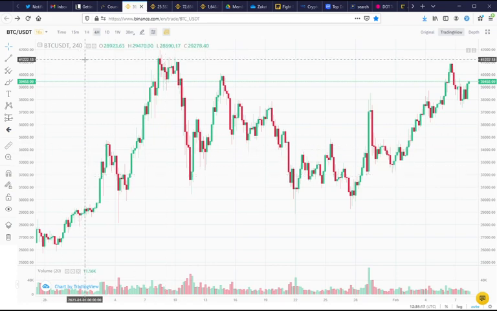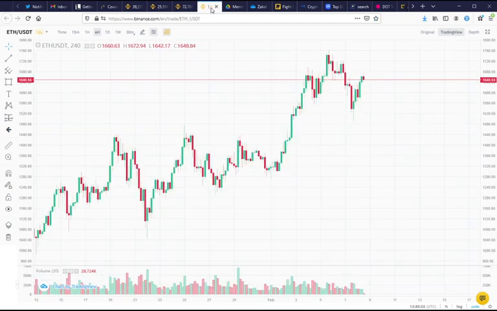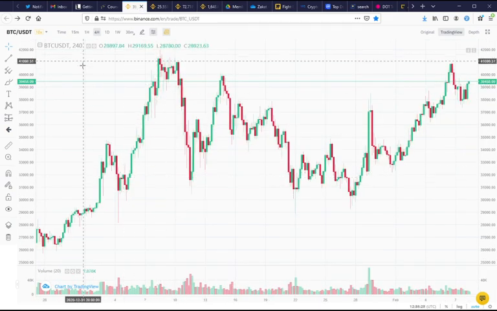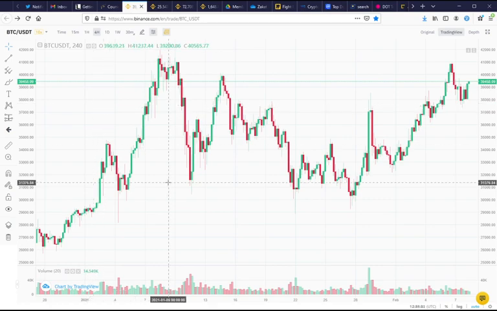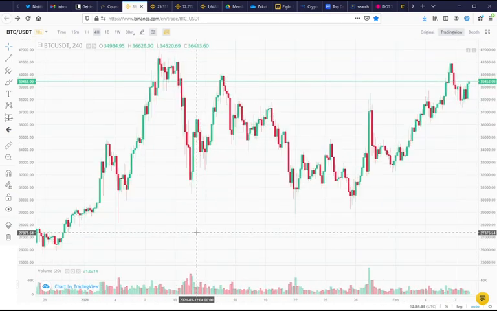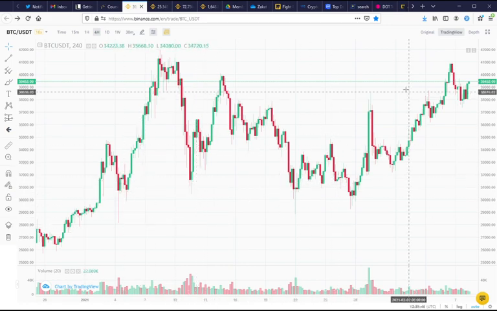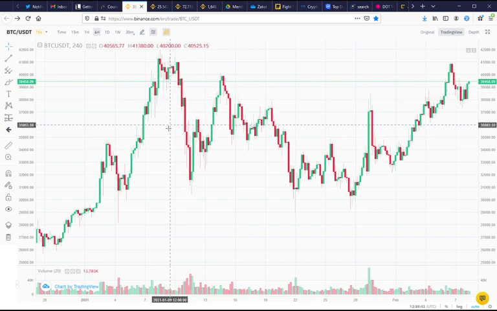So let's look at it. I look at four charts mainly: Bitcoin, Link, BNB, and Ether. So let's look at Bitcoin. The 4 hour chart is a classic time period to look at. It explains everything. So let's look at this scope here. This time frame, 4 hours. So let's see what's happening.